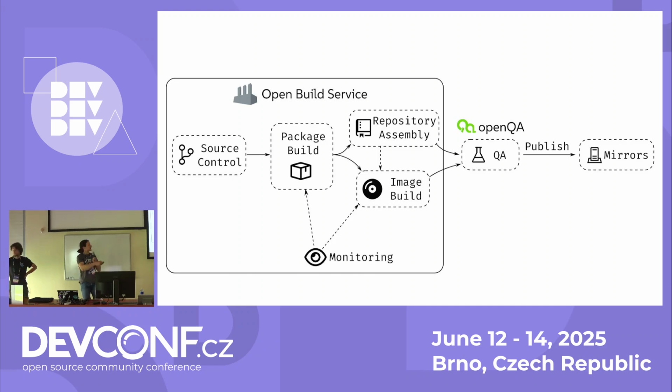All the stuff that's happening on the Fedora side with about 50 different services, partially because there are duplicate ones, but that's a different story, all of that happens in the build service in one instance. So the Open Build Service is really your catch-all solution. If you want to build a distro in one place, do it in the build service because it can do all of that. It has its source control built in.